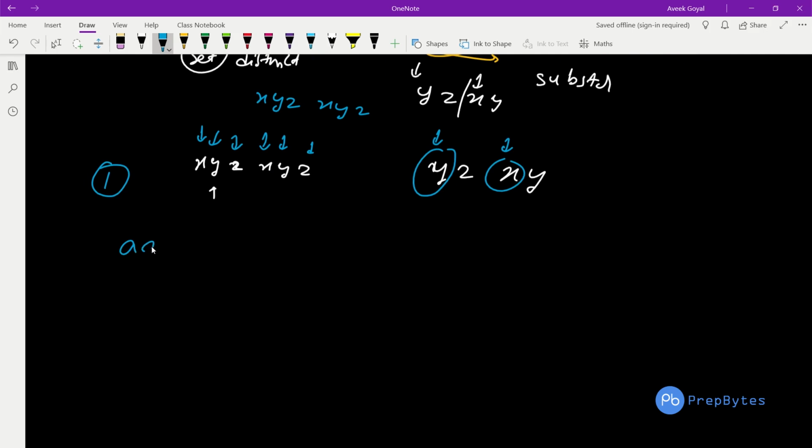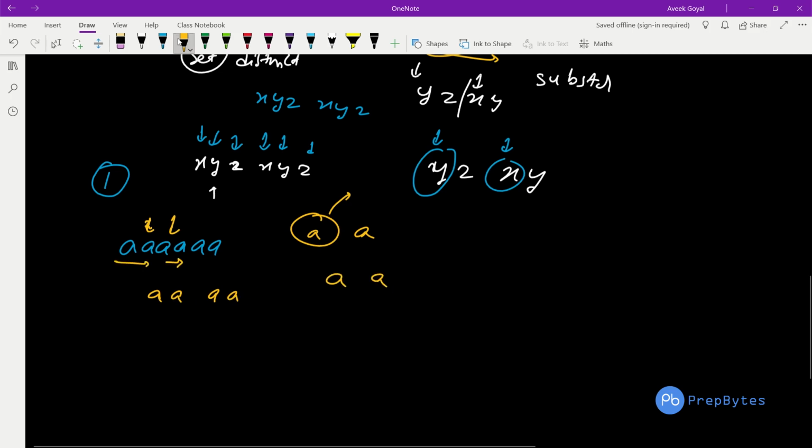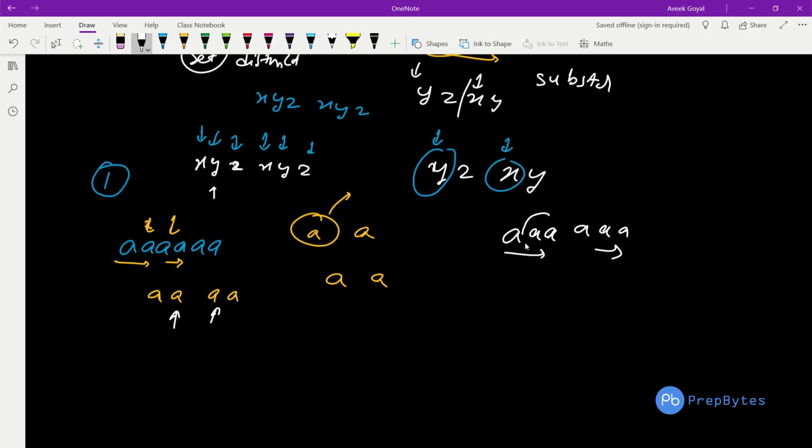Fine. So we'll be using this as the first optimization, that is, we do not need the substring method. And for the second optimization, suppose this is the string. Now as you can see, we need distinct substrings. If we just check for this a, a will be equal to a, and a will be given to the set. Fine. And then if we move forward, it will be aa, this aa and this aa, so aa will be given to the set. Then again we will be checking for the single a again. Then again we start with aaa, and aaa will be given to the set, but again we will be checking for aa and aa, and again for single a and a. So this process is repeating itself.